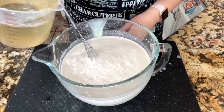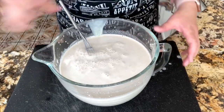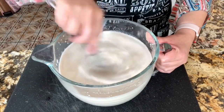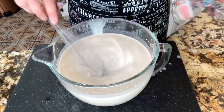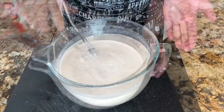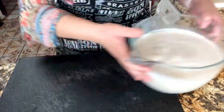I have my simple syrup here. I'm going to go ahead and just add a little bit. And I'm going to mix it one more time and I'm going to taste it. Let's taste and see if we need to add just a little bit more. Remember, you have control of how much sugar you add to your aguas frescas. To my tasting, this is fine. This is done. Okay, here, my agua de horchata is ready.